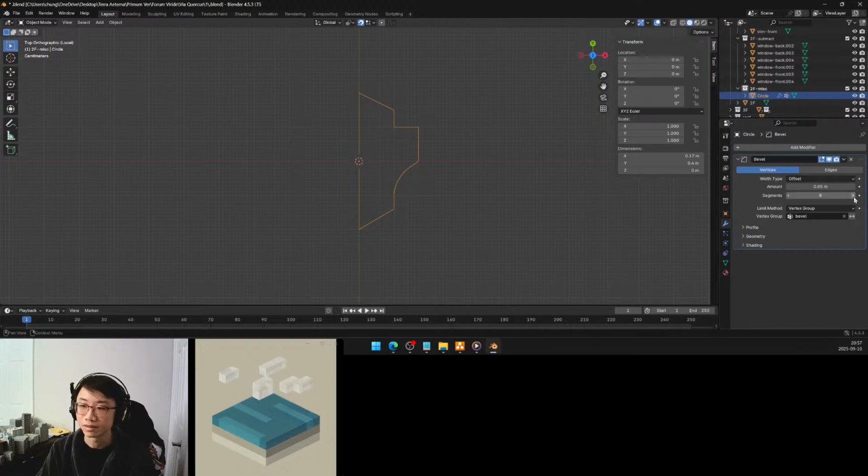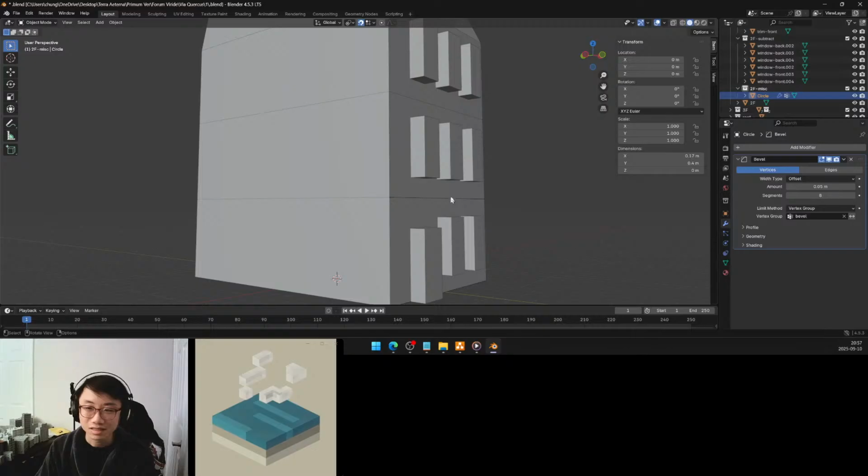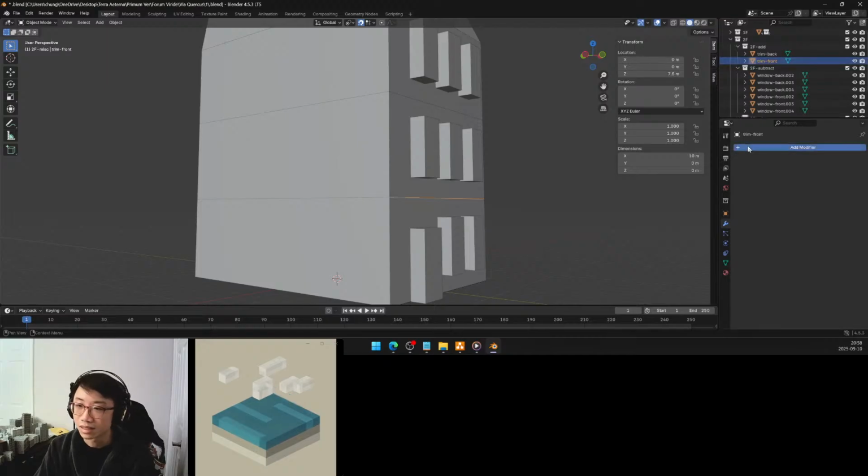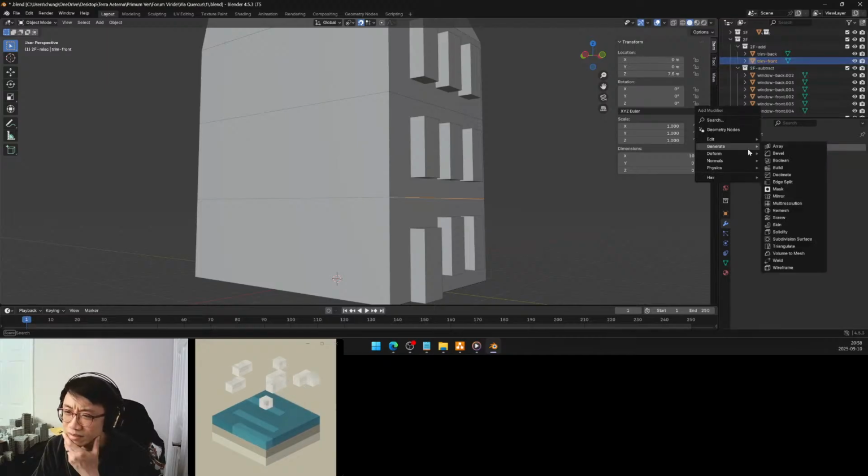There we go. Okay, that looks slightly better, I think. Okay, now for the moment of truth. Let's take those trims and see if I forget how to do this. Huh.